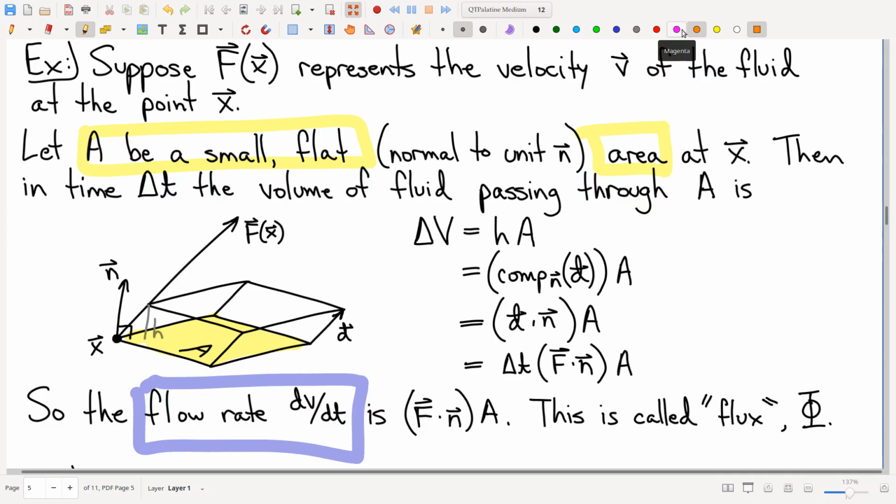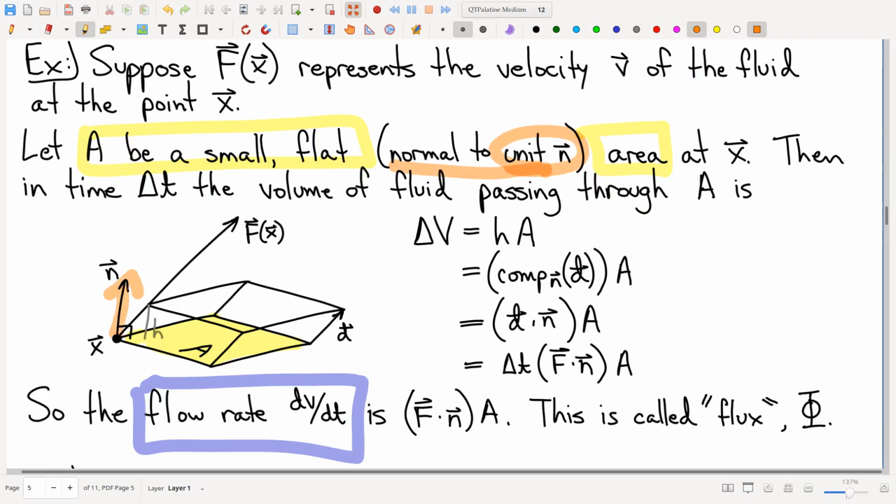How your area is arranged, what we call oriented in space, depends on, well, different ways that you could describe it. You could describe it by a couple of vectors parallel to that plane that area defines, or you could use a normal vector. And this is a very common choice. Notice if you know what the unit normal vector is, that tells you exactly how your area is arranged and how it's sitting in space. Does that make sense to everybody? Okay, so unit normal, like so.